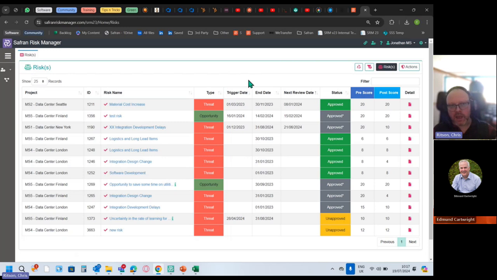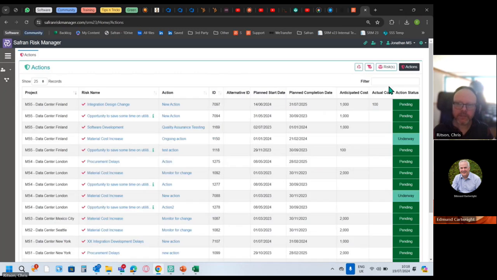Sticking with the dipping in and getting out again swiftly kind of concept first, and can see which risks he needs to review next, etc. That's obviously important if you want to stay on top of your process. But what's probably more important than this screen is the sister screen, which is this one here. There's a button which allows you to switch from your risks to your actions.